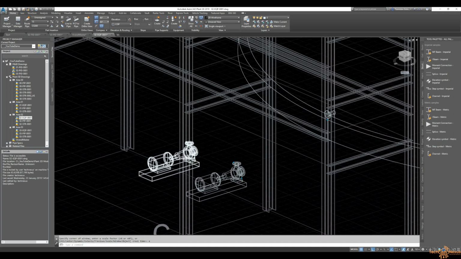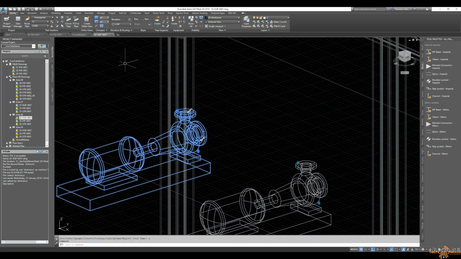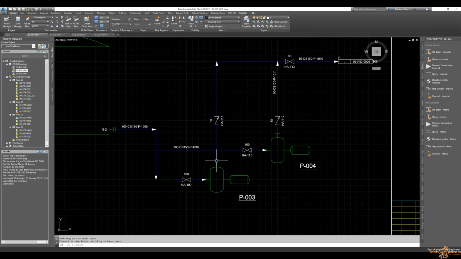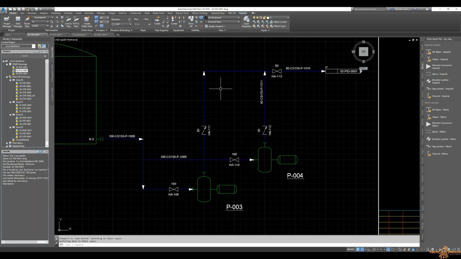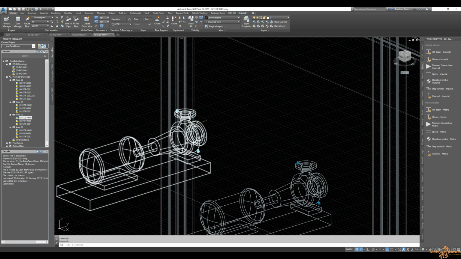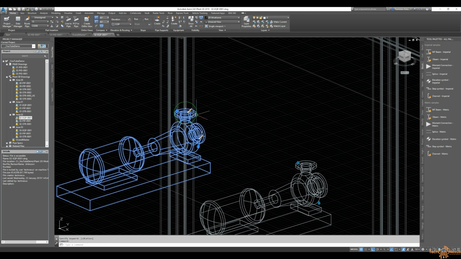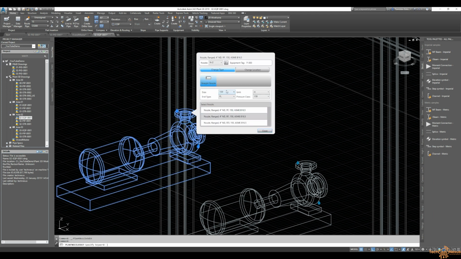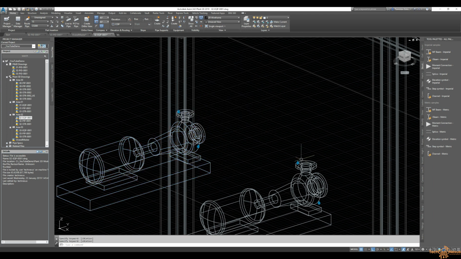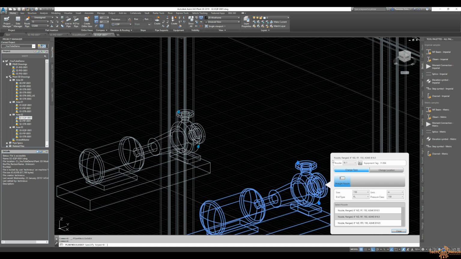So if I do the same thing for the pumps, I'm just going to edit the nozzles and just to check the pumps. So the suction lines are 4-inch 150 and the discharge lines are 3-inch 150s. So we want 4-inch 150s, and we also want to change the discharge to be 3-inch 150s. So do the same for both pumps.